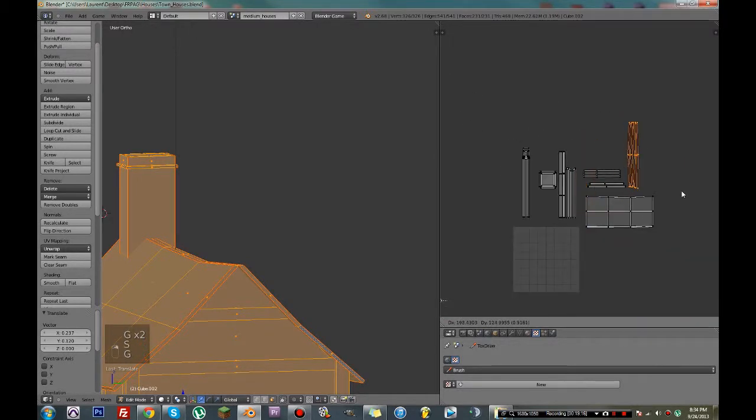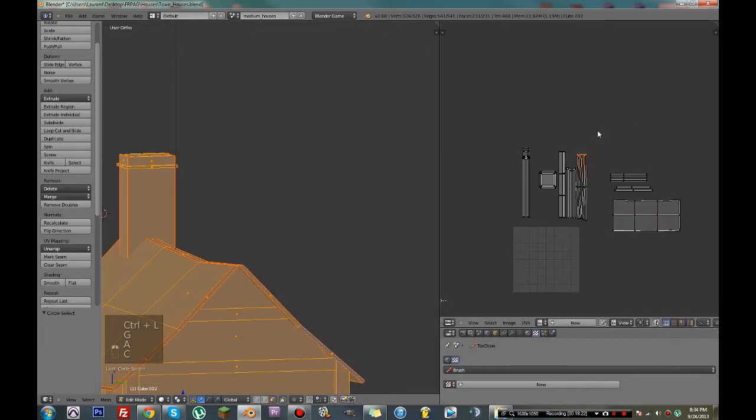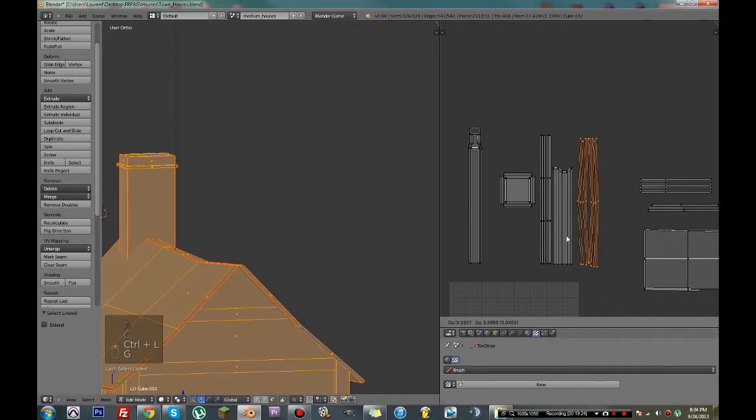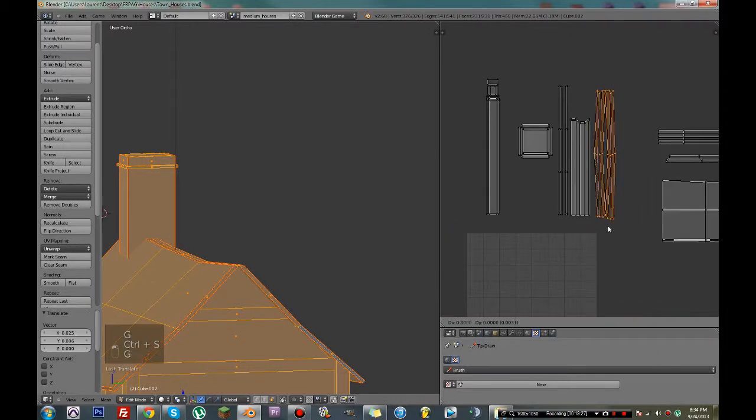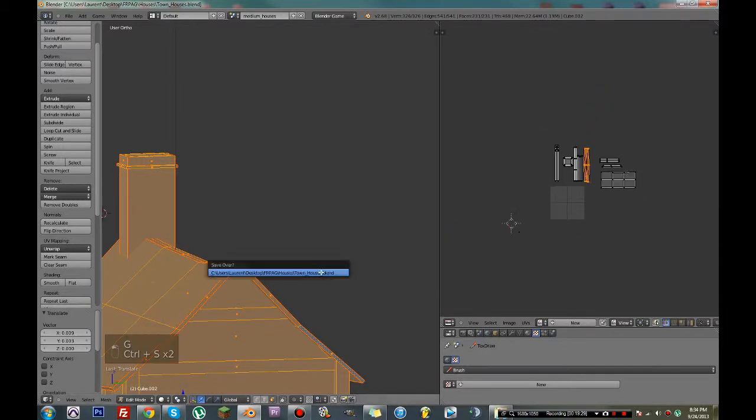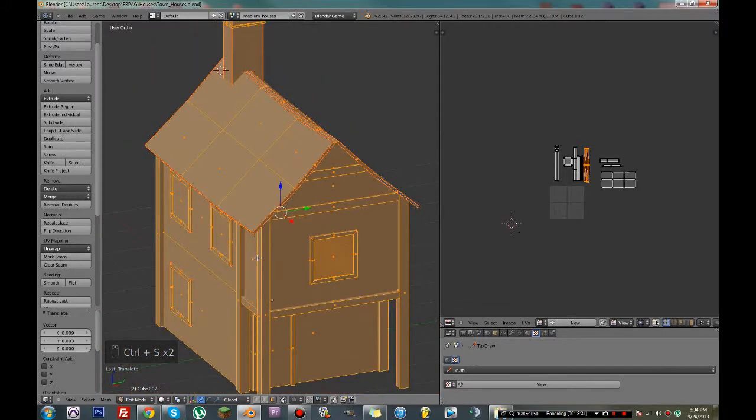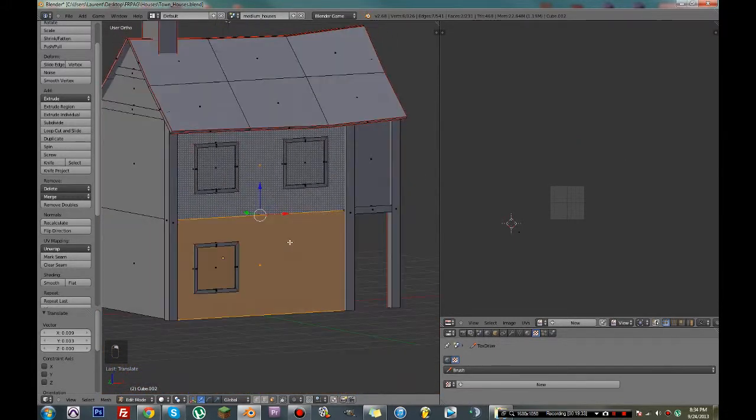We don't want to scale anything just yet, so I guess we'll grab those over and then move these a little bit. And we will have overlapping faces, but we're not actually doing anything here just yet. So yeah, now we can start with the cobblestone.